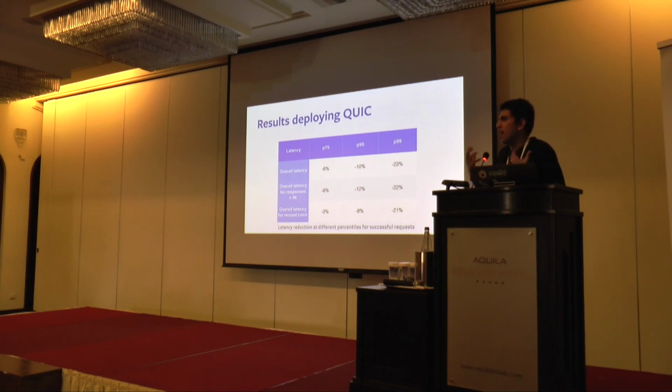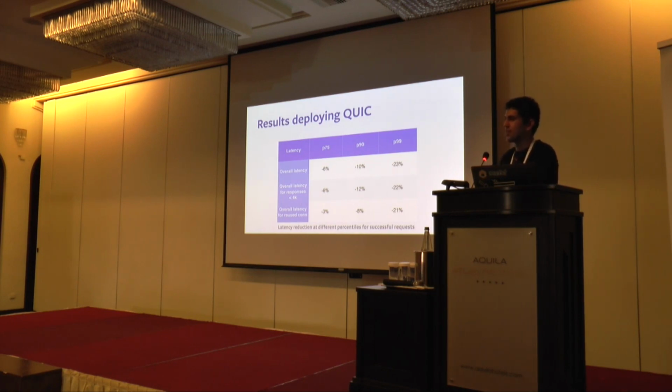So we wanted to see where this insane number is coming from. Is it congestion control? Are we very aggressive in congestion control, or is it something else? So we controlled for it by sending only very small responses, less than 4K. We still see a dramatic improvement in the 99th percentile, so it's really good. It suggests that maybe it's some other mechanism. Maybe loss recovery is the one. It's very hard to tease these mechanisms apart and get to the root cause of the matter.